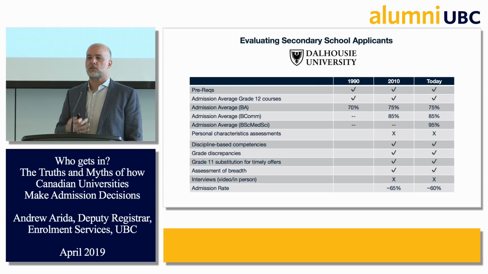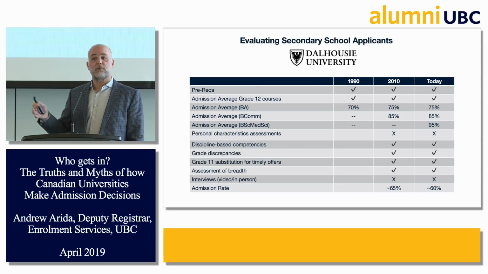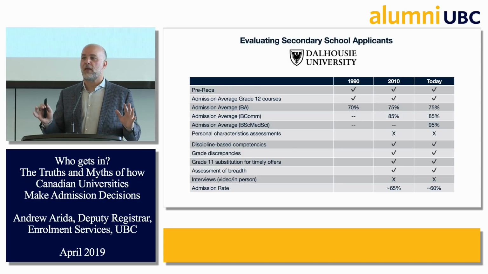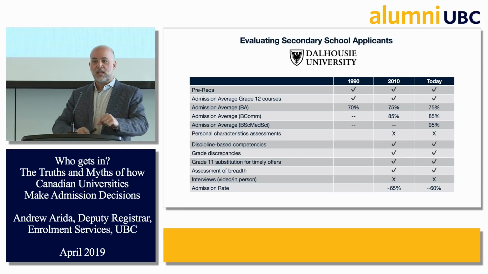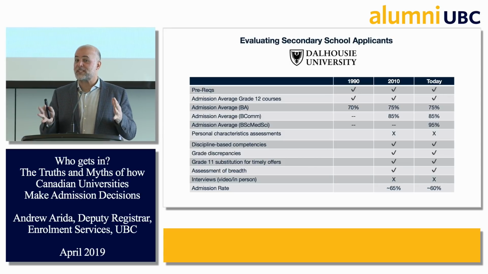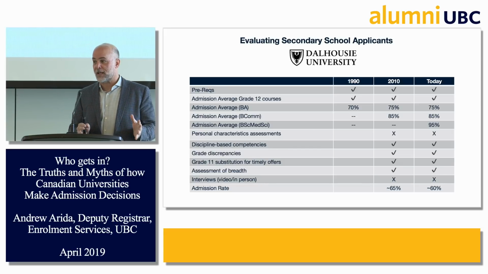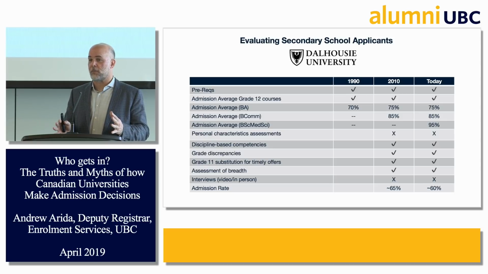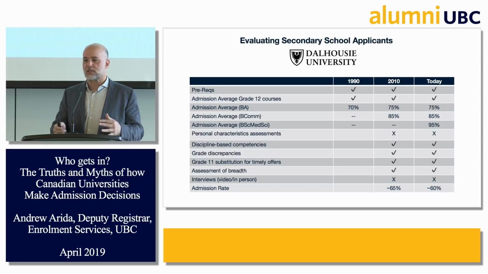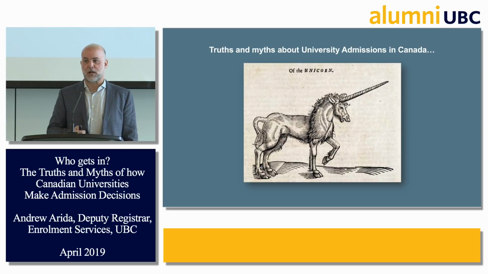Universities are beginning to look for more in order to differentiate more, and when they differentiate and when they ask for more, it makes the criteria a bit more opaque. You can no longer say 85% average and you're in. Now, in that opacity is where we get a lot of rumor. Because when you don't know exactly what you need to get in, people start speculating. They start hypothesizing. They get stressed about what actually makes the decision. And that stress leads to rumors and myths about the university admissions process.